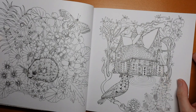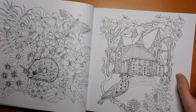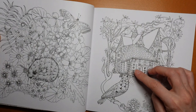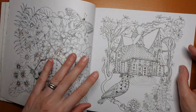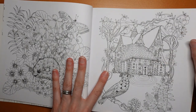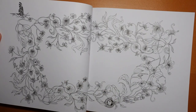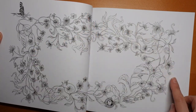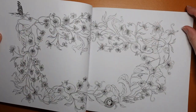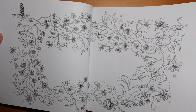This is a gingerbread house with candy canes, which is really interesting. There are little sweets and candies and things — it's really good fun. Now this one is a very pretty sort of repeating flower going round. But here we have what looks like a little brooch and we have a bird there. I think that's a grasshopper, or cricket, something like that.